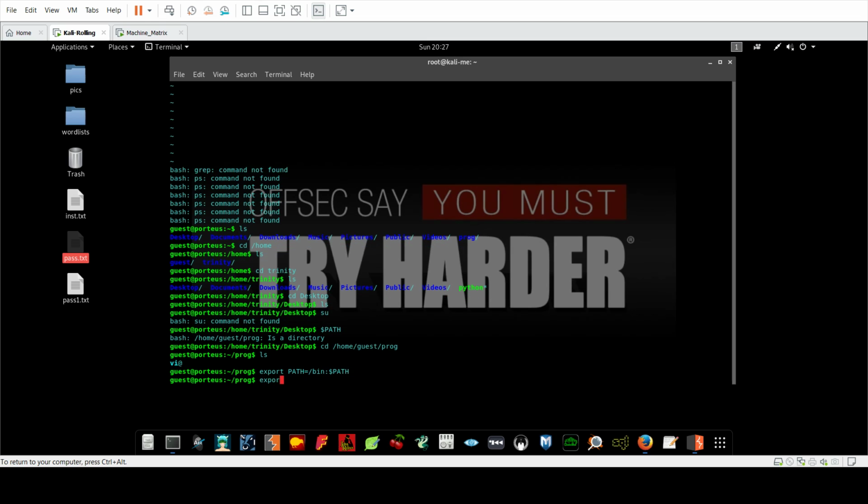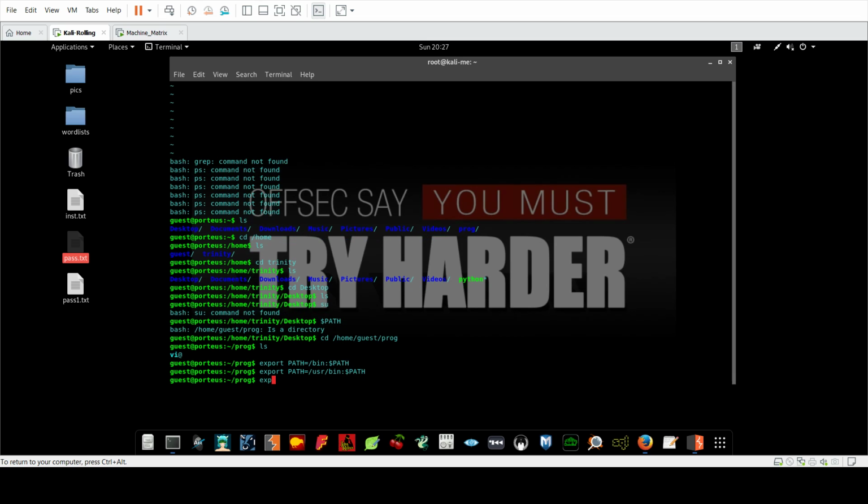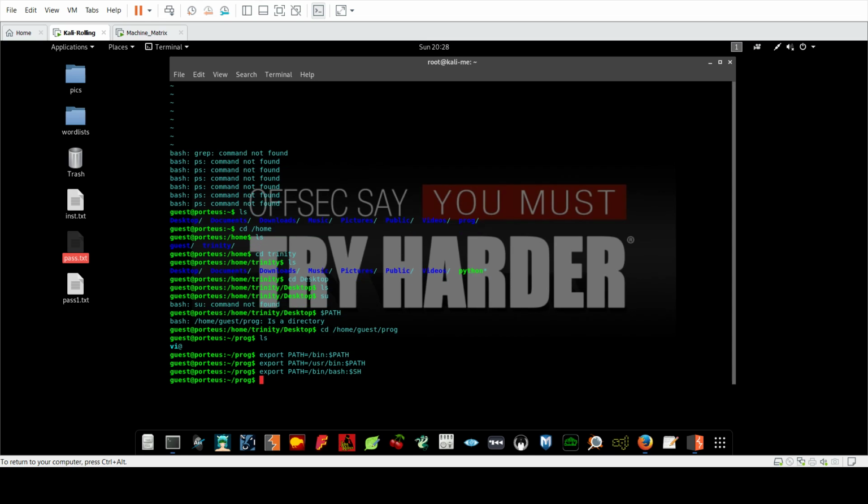The second one would be path equal user bin, and the third one would be for the shell, bin dash sh. Well, let's echo the environment variables now.